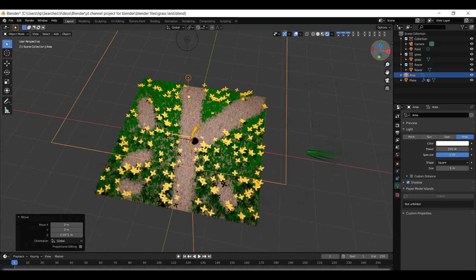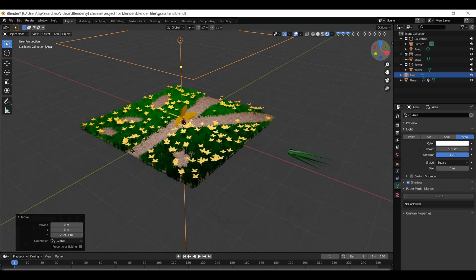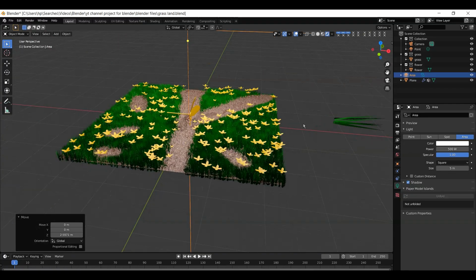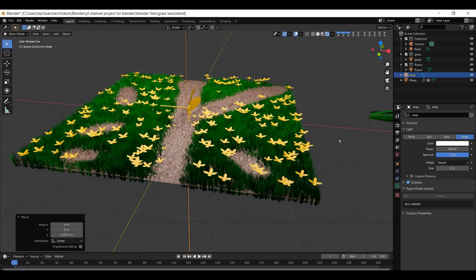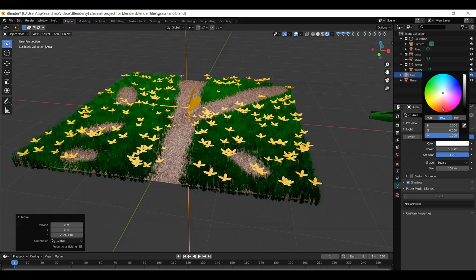Let me see it on the bottom. Also increase the size a little bit, and also change the color to something a little bit yellowish, something like that.